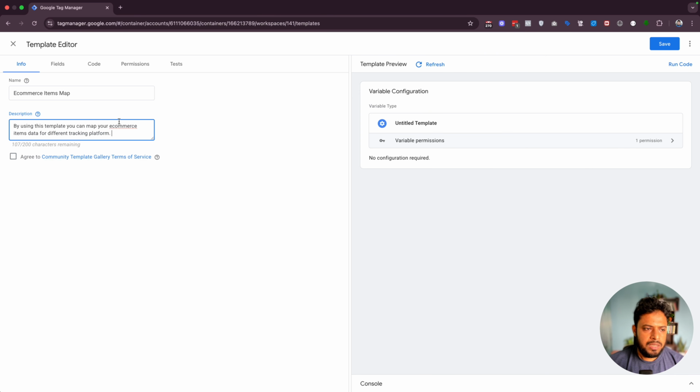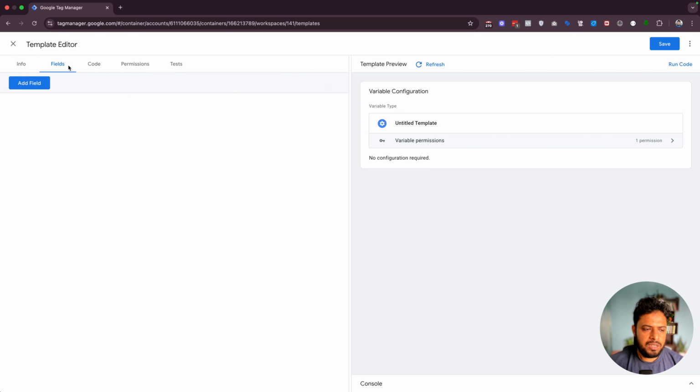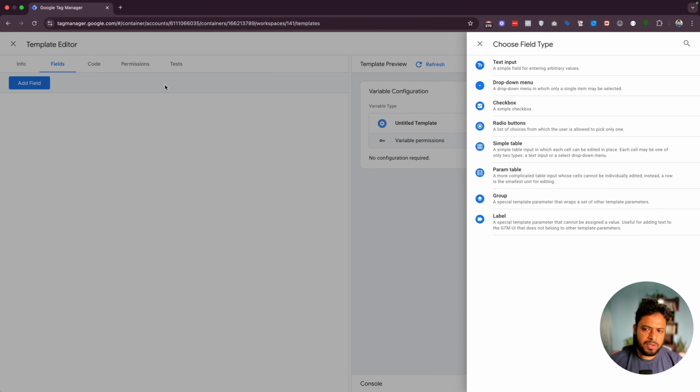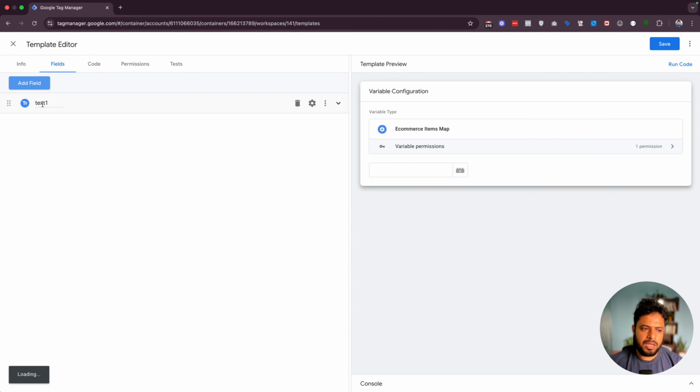So this is the thing, and then the next tab is fields. We need to click the fields here, and for right now we need to create two fields. So I'm clicking here. This is the text input, and you can see this is the text. If I check the right side, you can see a quick preview here.